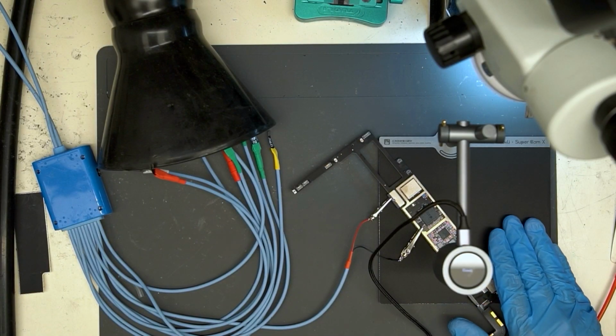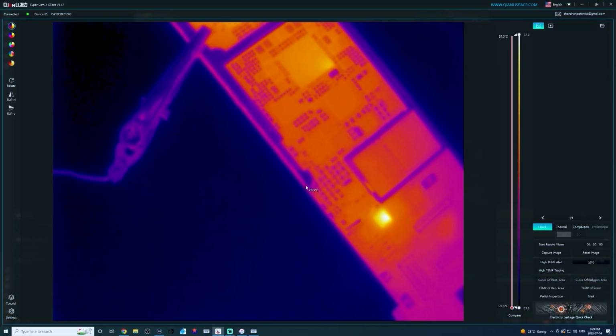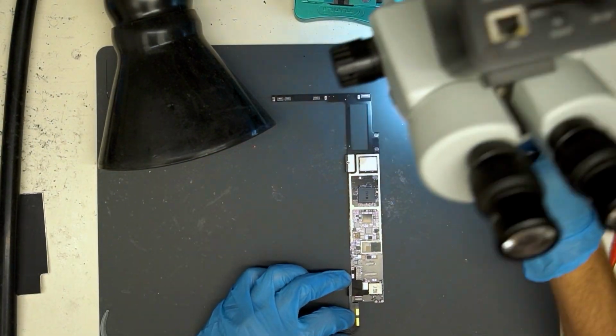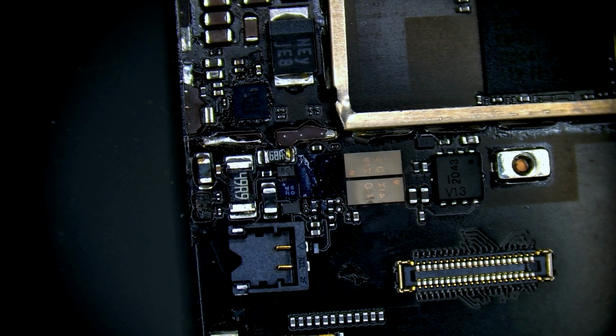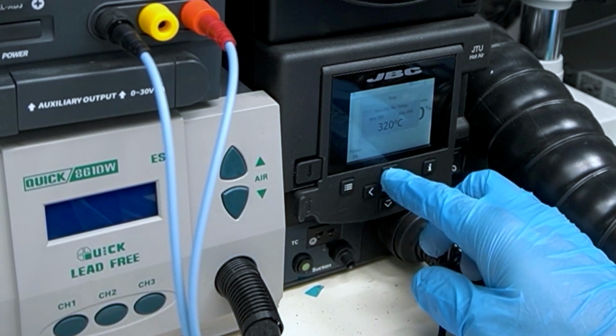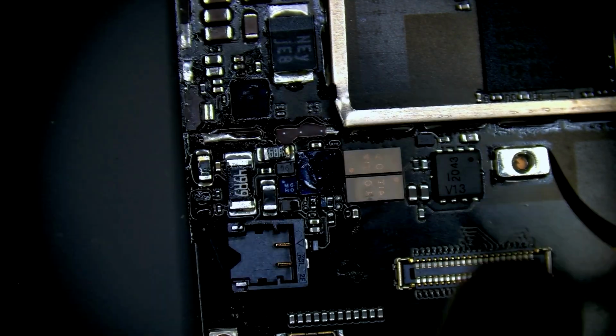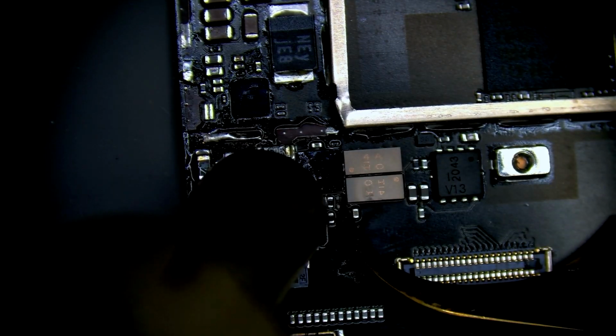Let's take a look under thermal camera. We find the location of the short at this IC next to TriStar. Let's take a look under the microscope. This is the chip that we will remove. Let's set hot air station to 360 degrees Celsius and 50 wind speed. Proceed to remove the chip. Add some flux and preheat for a moment and then focus heat while applying upward pressure so that the chip removes itself at the exact moment the solder reaches melting point.